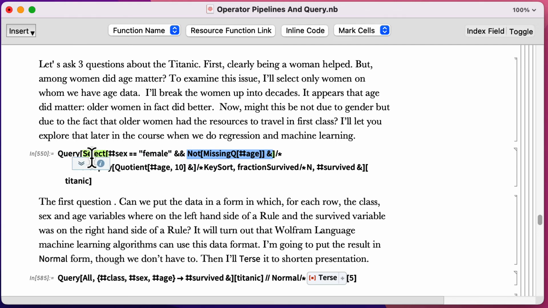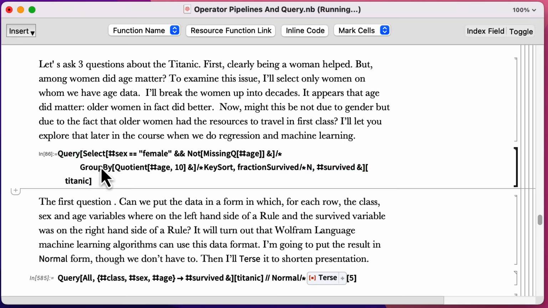Then what we're going to do is we're going to compose that grouping by the decade of age. Don't worry about quotient. It's sort of like division without remainders. And to make things nice at the end, I'll sort the results. And from here on in, we've seen this before. For each grouping that I create for each decade of age, get the fraction that survived, turn it into a number, and it'll do this survive thing first. So let's run that on the Titanic.